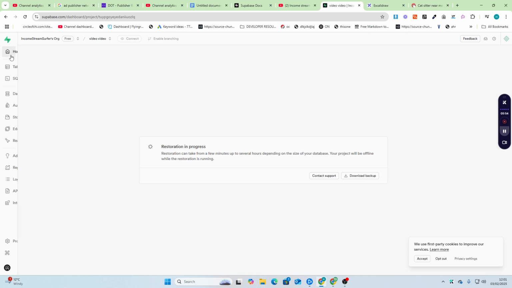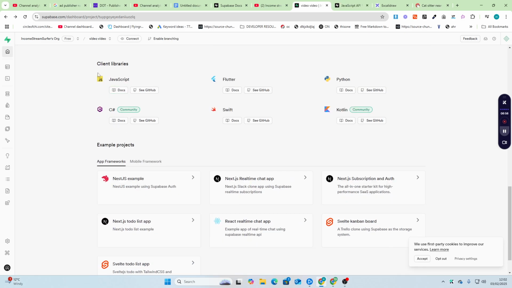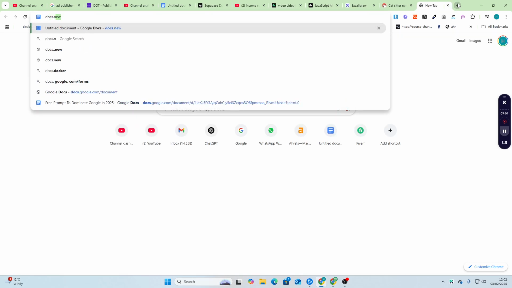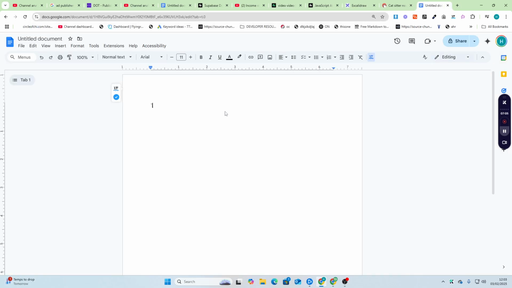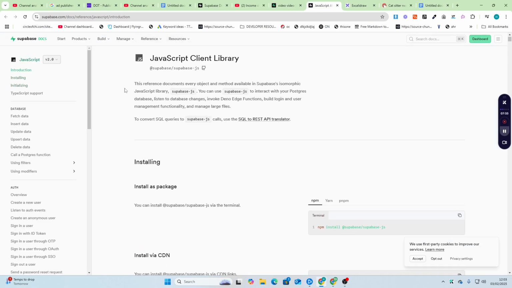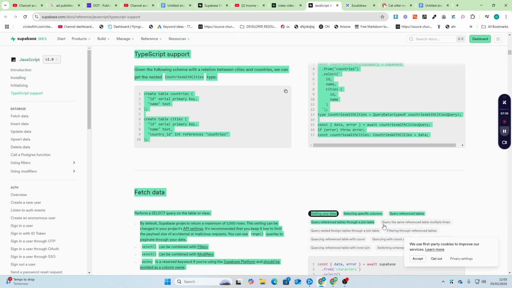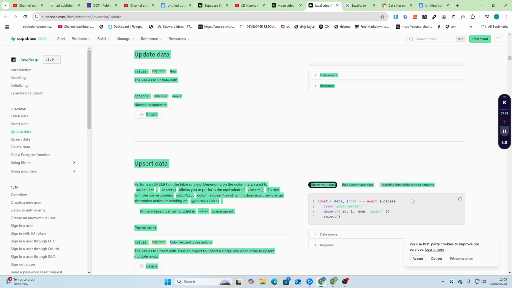And then we need our environment variables. And then we're going to just kind of hope that Claude has the knowledge to do this. Okay, so on this screen here, we actually have client libraries here. And I'm just press docs. And I'm going to build a prompt here. So I'm going to say add Supabase to the project with the following variables. So we'll paste those from before. Then we'll get the JavaScript client library here. I don't think we need too much information.